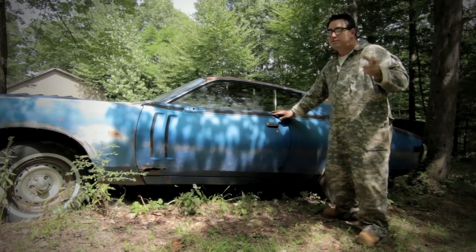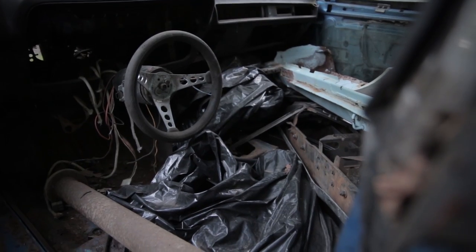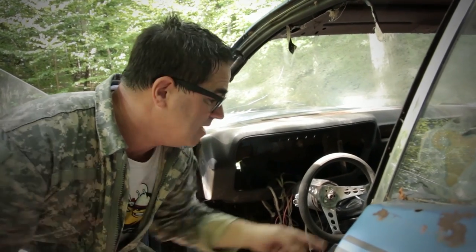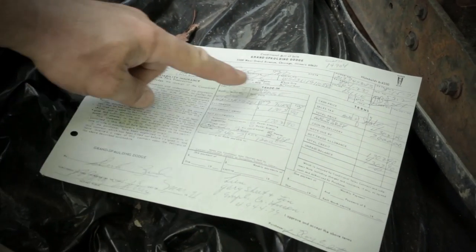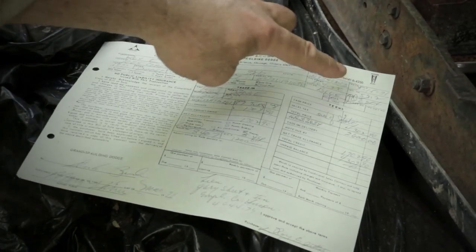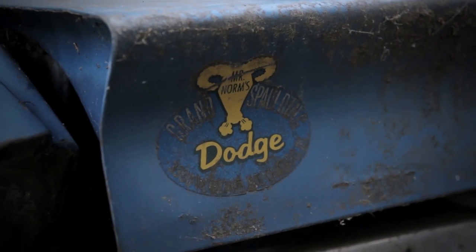One graphic on this car that really sets it apart is the Mr. Norm sticker — been there since 1971. Inside the car there are a lot of loose parts, but here's the original four-speed driveshaft and the four-speed transmission tunnel. The VIN is present. But there's also a very cool piece of paper that verifies the Mr. Norm story — an actual bill of sale. It shows that on March 15th, 1971, a turquoise '69 Super Bee was traded in on this car. The seller got $1,700 credit for the Super Bee and bought this car for $4,302.90. The fact that this is a Mr. Norm-sold car sets it apart from all other Chargers on Earth. It's got to be saved. You never know what treasures you're going to find in the junkyard — you just have to keep your eyes open.